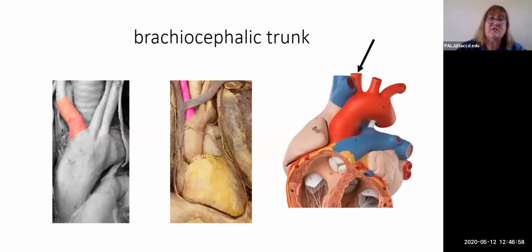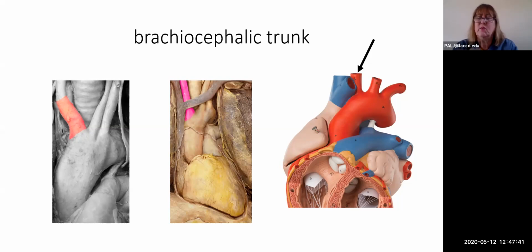So let's go back to the arch of the aorta and those three branches. The first branch is called the brachiocephalic trunk. Okay. So the aorta, as I said, is arterial blood, but it's not called the aorta artery. It's just called the aorta, ascending aorta, arch of the aorta. And for blood vessels, you need to put on all the other blood vessels those modifiers, those words artery or vein. Now, some arteries are main arteries very close to the aorta, which are going to almost immediately branch. And for those, instead of using the word artery, we use the word trunk.